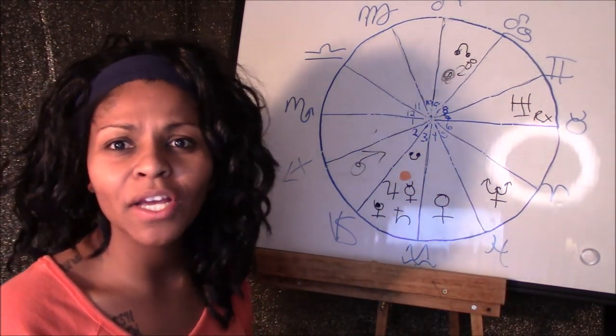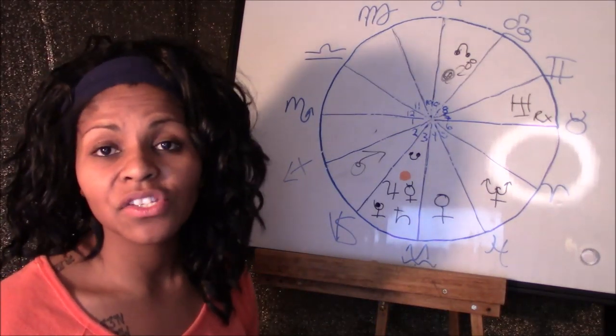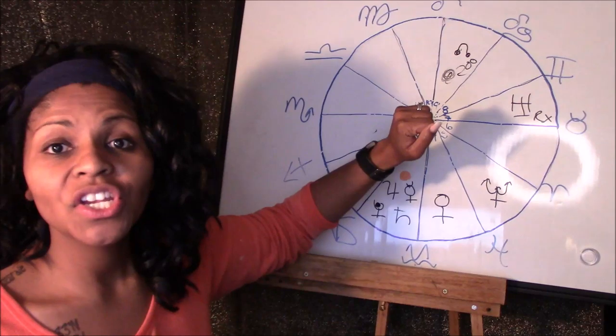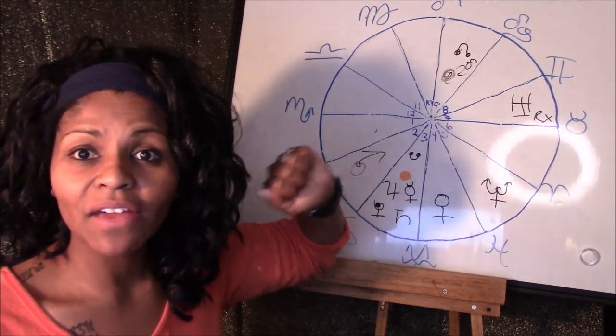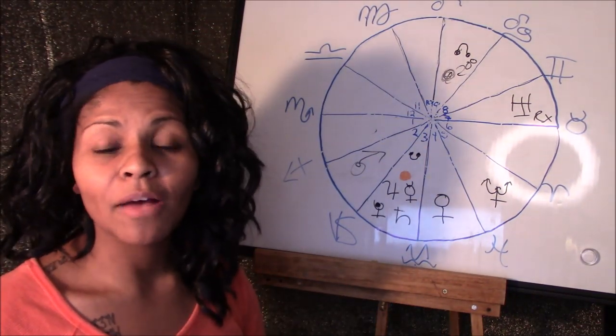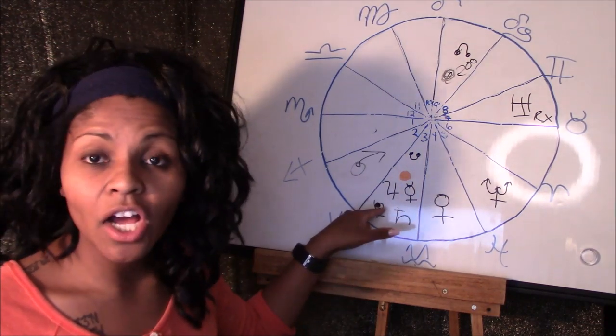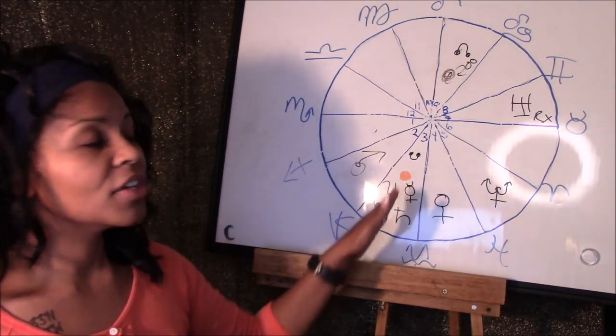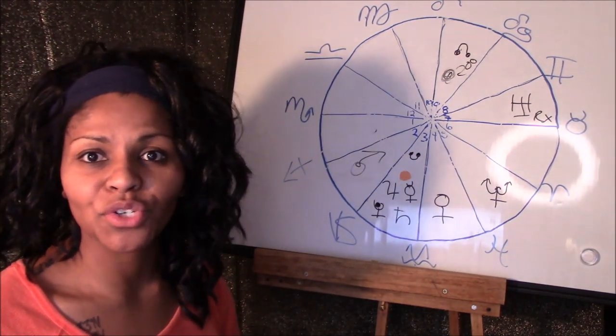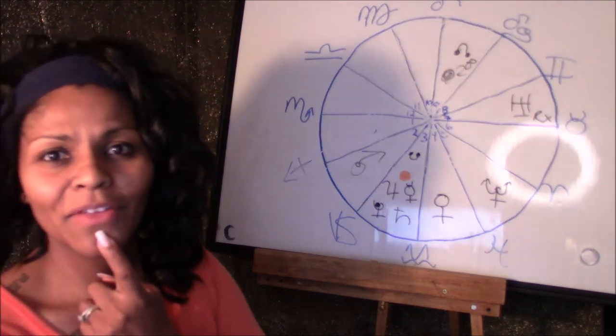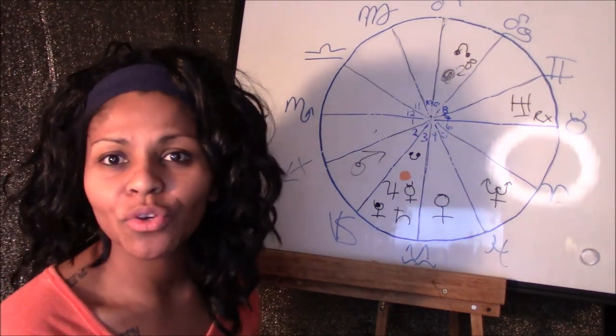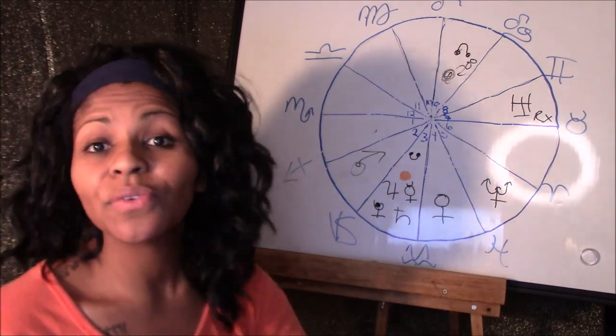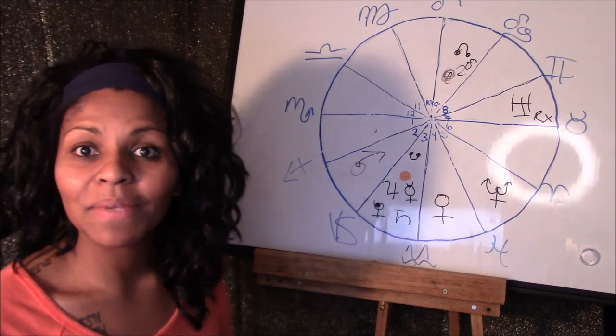If you have a legal situation that's been going on, the lunar eclipse over the next six months could bring that to an end, which would be great. I would highly suggest if you need to begin a legal situation, do it before the end of the month before the energies get foggy. The eclipse is a time where disruptions come to the table, and if that's the disruption you need to get out of a contract or resolve something, that would be an energy to jump into. We're looking for a lot of head-heart balance. If you've been writing, trying to publish or broadcast, over the next six months this lunar eclipse will help open this space so you can get your work out there if you move out of your own way.